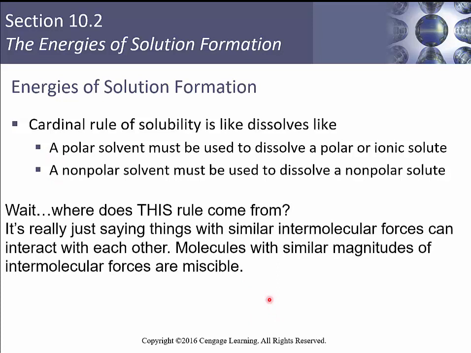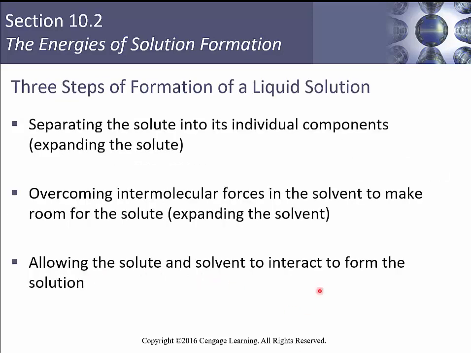So, where does this rule come from? Remember, it's just saying things with similar intermolecular forces can interact with each other. So molecules with similar magnitudes of intermolecular forces are miscible. So here are the steps that are involved. When we dissolve something, I said it's like Attack of the Kindergartners, where you're going to have multiple small interactions overcoming some potentially bigger interactions that are within that molecule, if it's an ionic solid, or between two molecules.